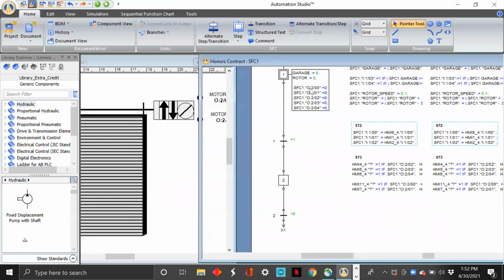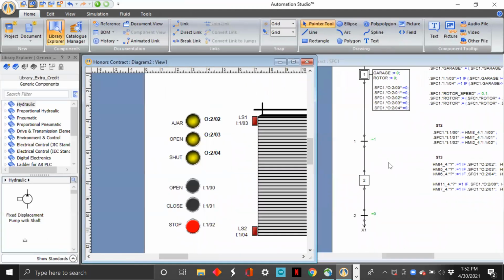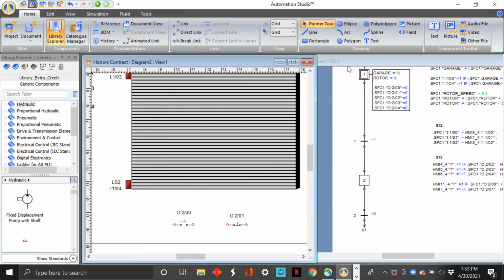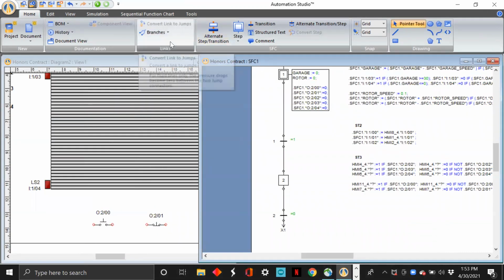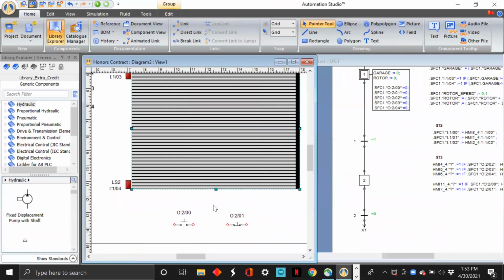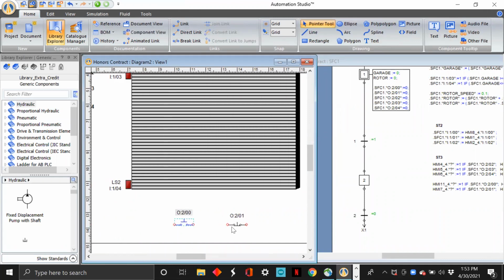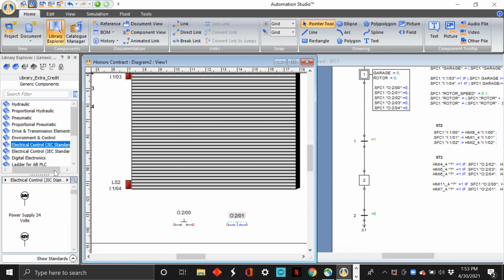Now, a key thing that I wanna show you guys is, once you got the sequential function chart done, a way to test that your model is working is by putting some switches. And these switches are just gonna be in your electrical components. Here it is. A normally open switch and normally closed.